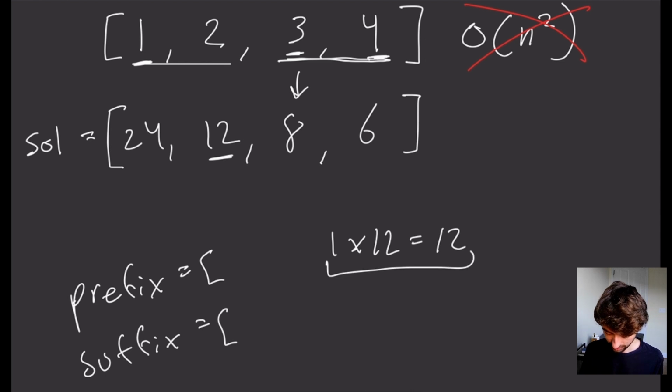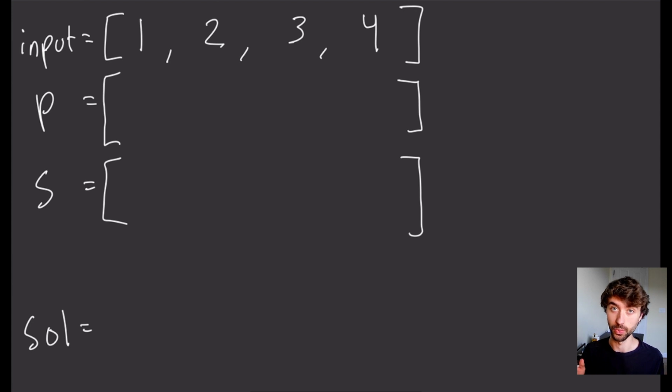And then like I did here, we can just take everything in the prefix array times everything in the suffix array, and that'll give us our solution. So here I've rewritten the problem so that we can try it again using this different method of prefixes and suffixes. So the first thing we need to do is I've created these two empty prefix and suffix arrays, and what each of them is going to hold is, for every value in the prefix array, the product of all of the values that precede whatever value this represents in the input.